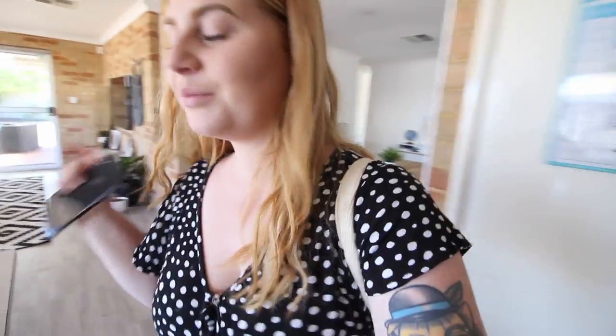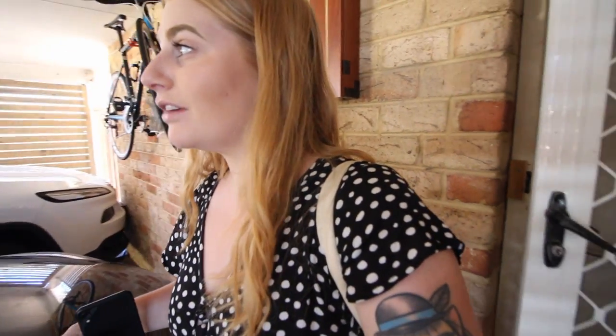I'm really thrilled with how our house is looking at the moment. The boys are in the bedroom watching a movie. I'm heading off to the shop. I have to be quiet because Frederick wants to come. I'm going to the shop, main reason, because I got a gift card back at Christmas to go to Lorna Jane to get some activewear. So I'm going today to get myself a new workout outfit.